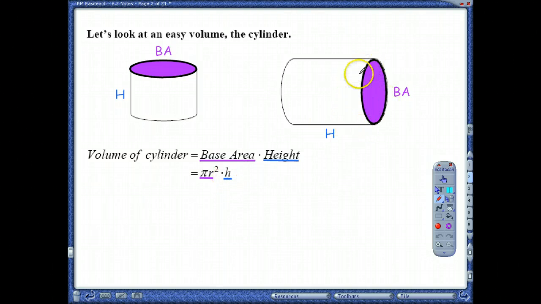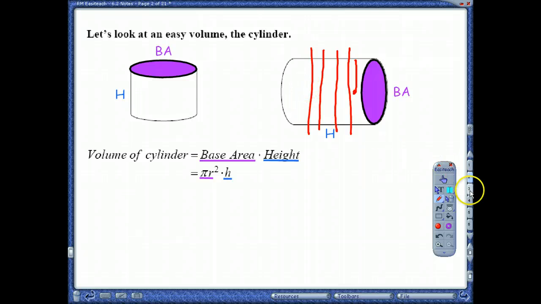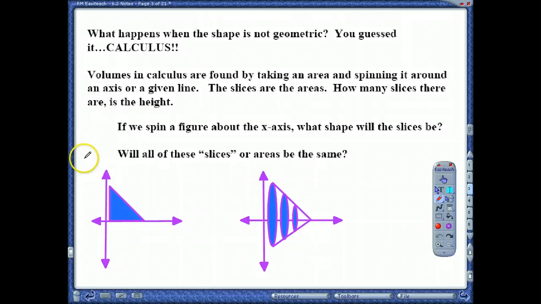So these little cylinders, you've got those circular base areas. So no matter how I would slice it, so let's say it's a salami. I'm hungry right now. So when I make these slices, notice all of these base areas are going to be the same size circle. The radius is always going to be the same distance. And then that height, you just take those slices and add them up. Well, not everything is going to be a nice pretty cylinder, which means those slices aren't going to be the same.